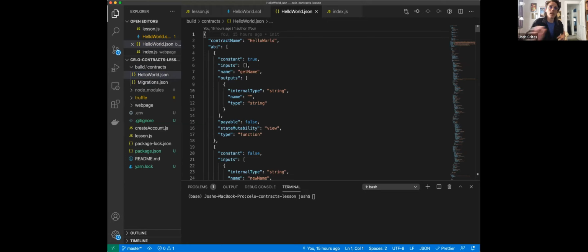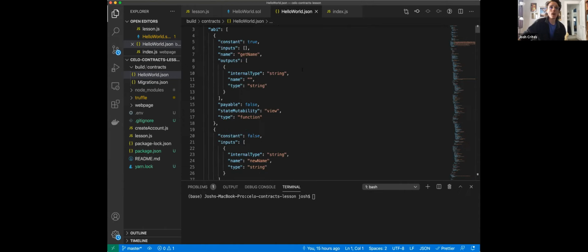This basically tells the SDK how to read EVM bytecode and interpret it. So when you call a function on the contract, it translates the function call into encoded EVM data. This ABI specifies that. We'll import that into our file for communicating with the contract.